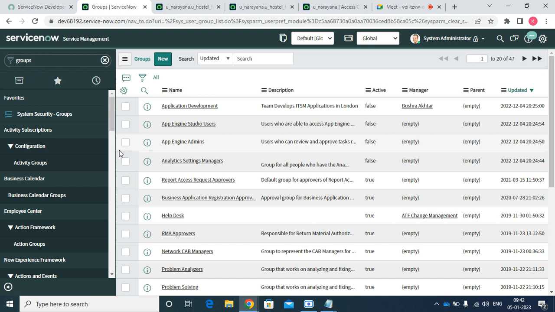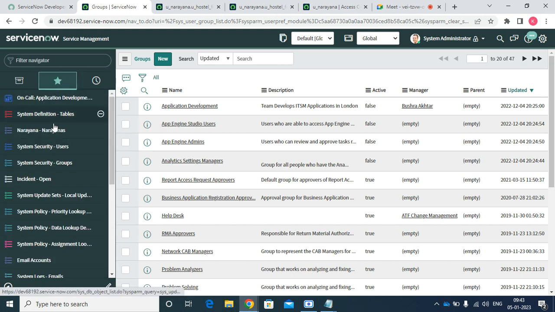For that we can write it. Now what I am going to do is go to the Narayana table.